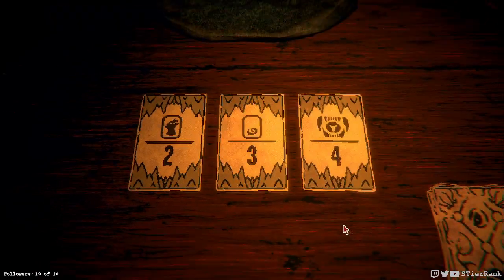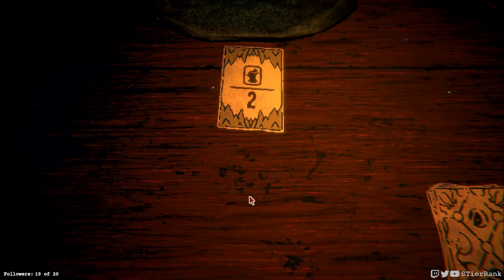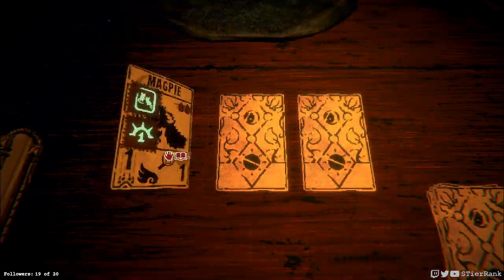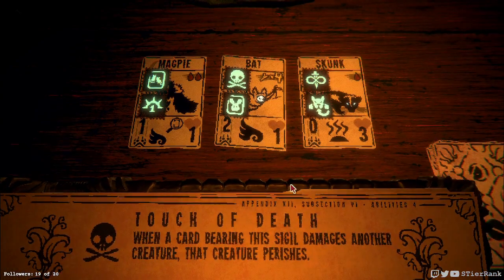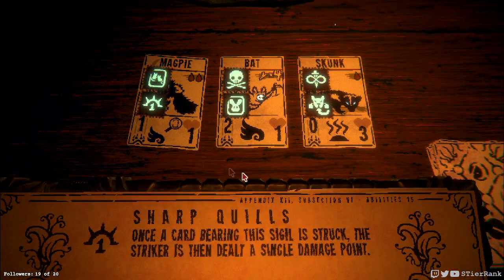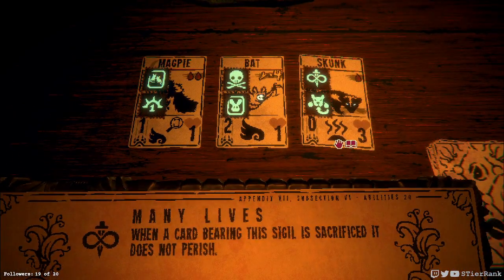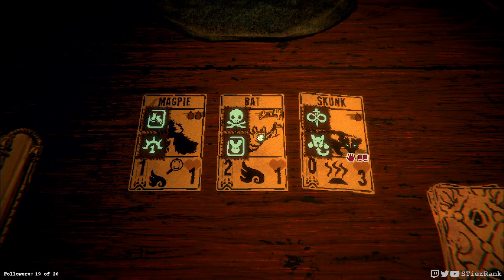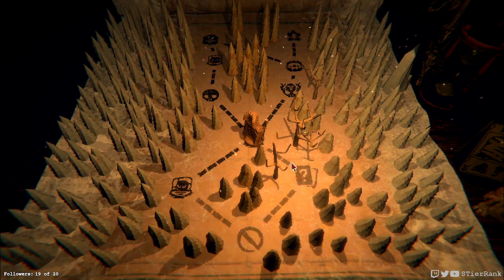Two of a kind, three sigils, and four power. Feeling a little bit better about sigils, but I think two of a kind is still my best bet. Alright, got it. A bat that has rabbit hole and touch of death. That's immediately appealing, I'll say. Fecundity with a magpie that also has sharp quills. A skunk that has many lives. And his guardian. I think I'll do that. I think that adds some good reason to use the skunk.